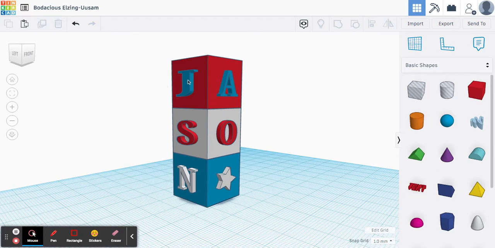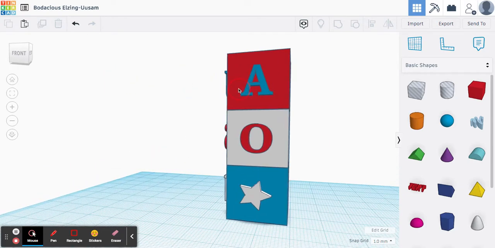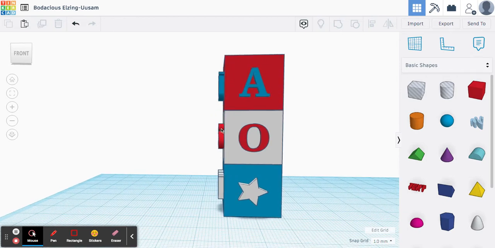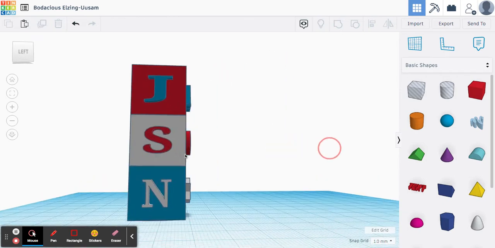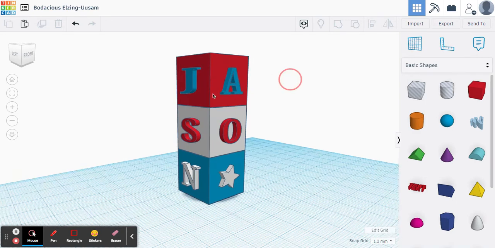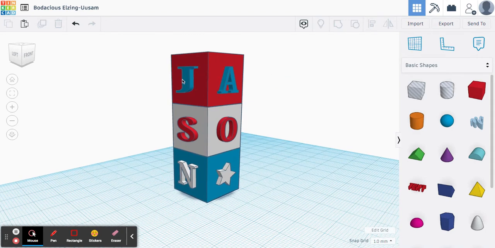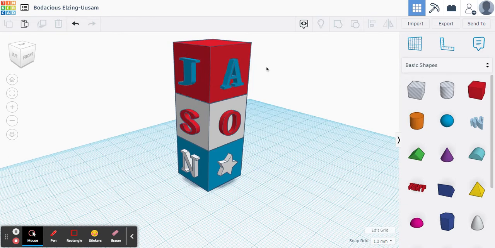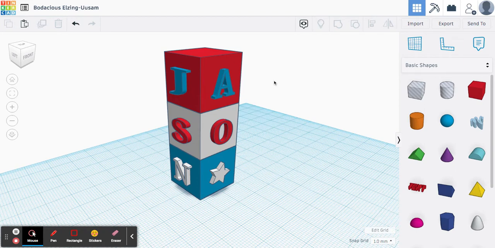So what I want to see is I want to see the letters, every letter should only be sticking out 2 units. So they should all be sticking out the same amount. You should see a difference of coloring. So it should be red, white, blue, but with the names being blue, red, white. And your name should be spelled, if it's Jason, it's J, and then A, and then S, and then O, and then N, with a star there. And the star is only if you have an odd number of letters. So that's the extra credit.